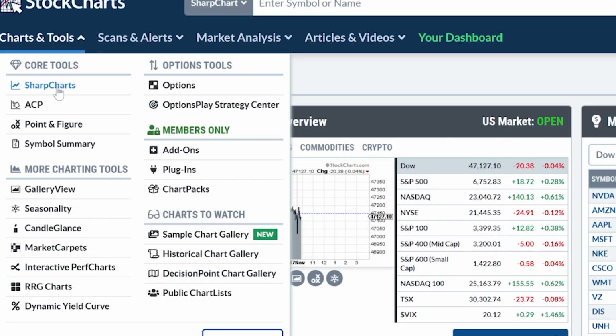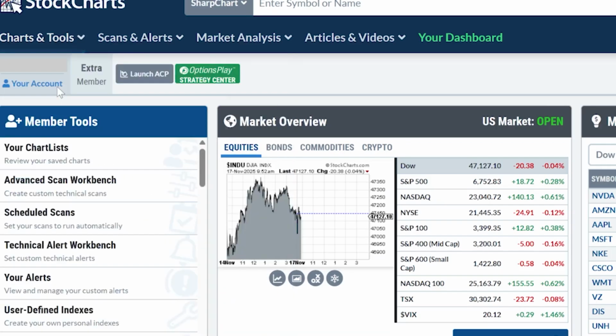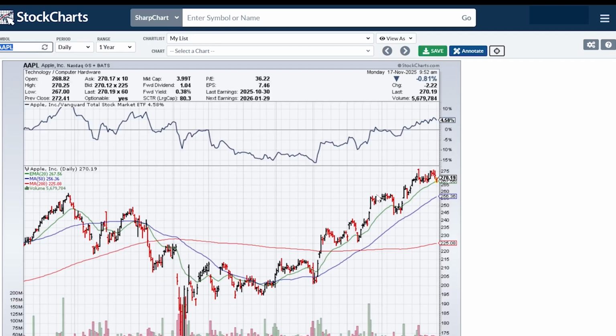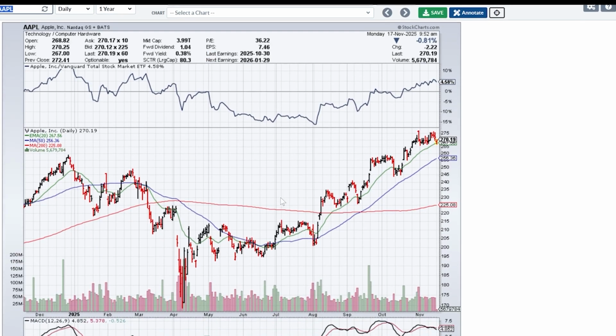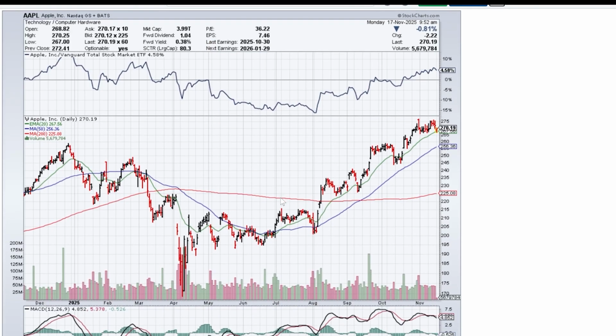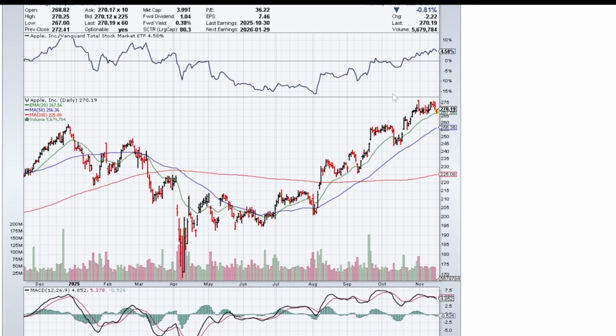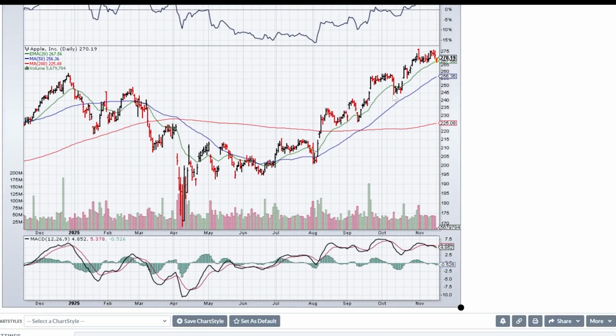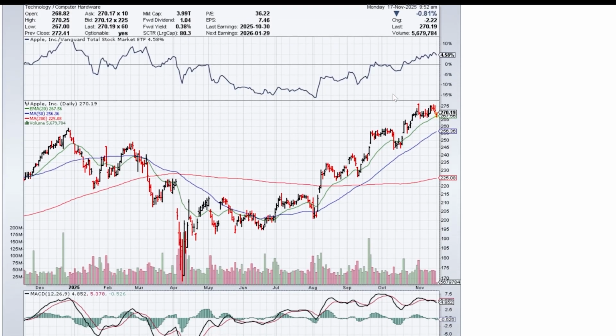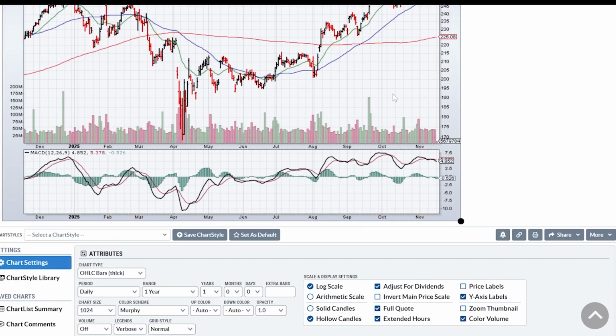There's actually two ways you can access those. The first is Sharp Charts, which gives you these really nice looking but static chart images. So this is kind of like an early 2000s style chart you would have. It's not interactive at all. It looks really nice if you're sending a chart to someone or printing it. But I find that, at least for me, this isn't as easy to use as some of the more interactive chart styles that we have today on a lot of platforms.